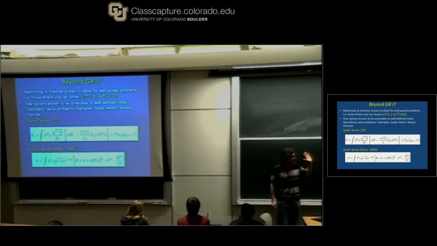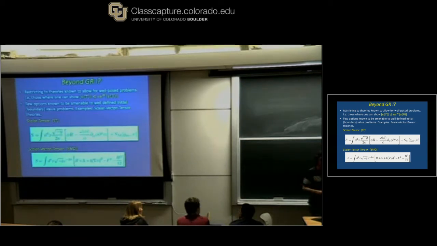And I'm going to claim in the most positive and humble and well-intended way that most theories out there do not satisfy this properly. They do not lend themselves in mathematical terms to what is called a well-posed initial boundary value problem. If you do not have that, then there is nothing you can do.